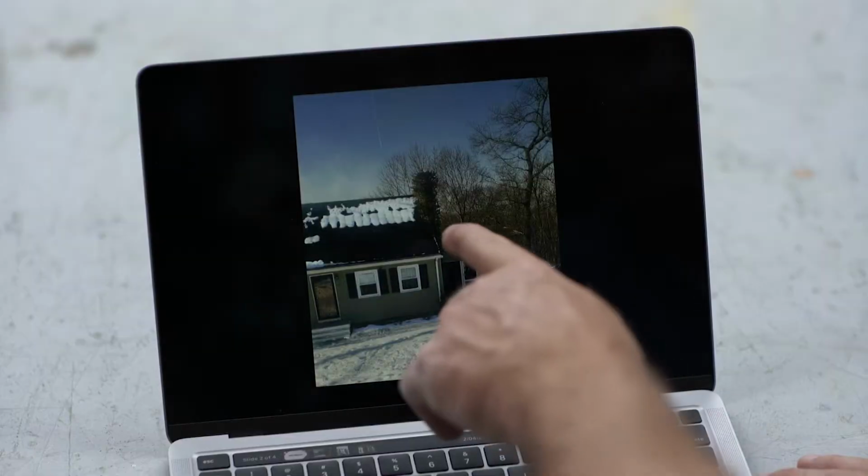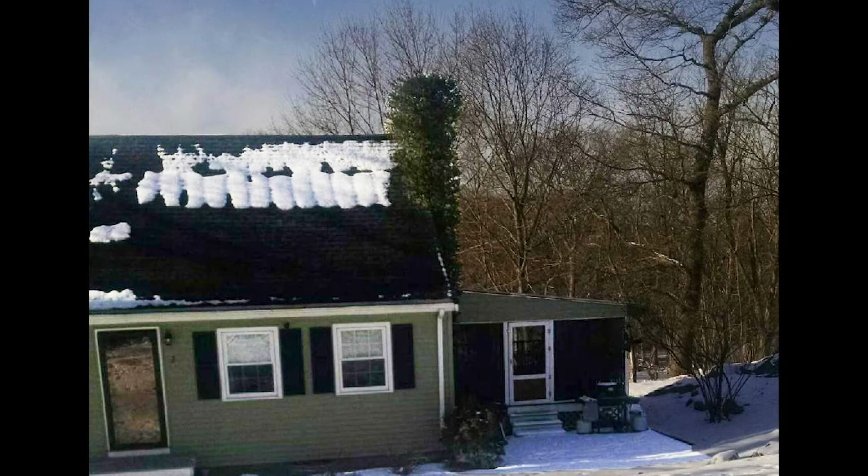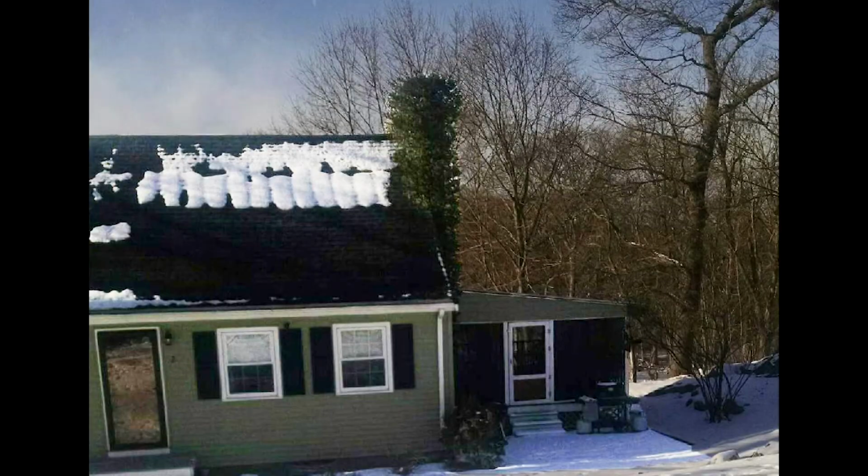So Mark, this is actually not a nightmare. See how that wraps around that chimney? What is that? Vegetation. What are we looking at? Look at the chimney. Does it have the leaves? That's the chimney. Oh, chimney. I thought that was a tree. I did too. Where'd this come from? So I was actually driving around my hometown, took a corner, saw that. So this is one of your neighbors. This is one of my neighbors. They're going to appreciate that.